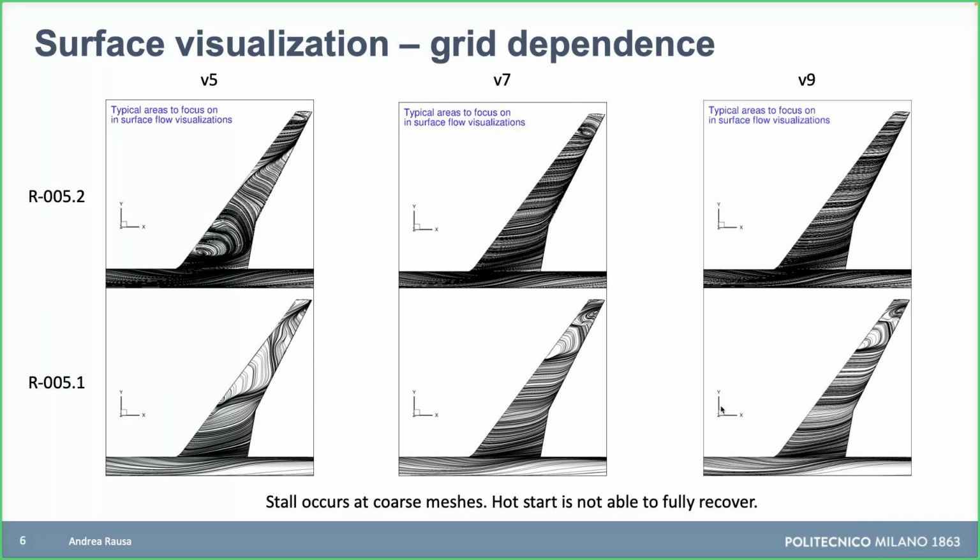So we see that it decreases in size, but I just had to stop at V9, otherwise the Professor might have killed me. But if we use the cold start strategy, by starting each time from 0, we see that the separation is really just towards the tip, and then it's not there anymore. So in this case, cold start was actually better.